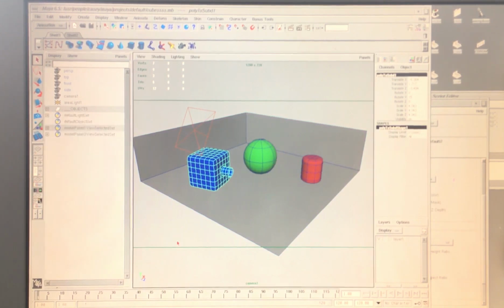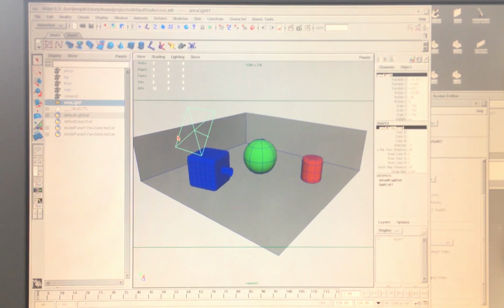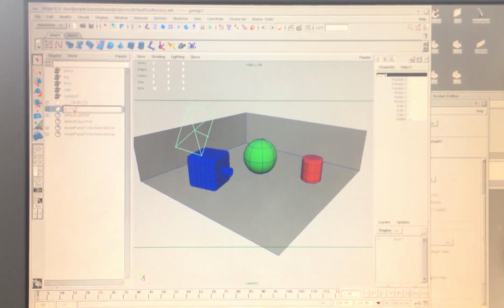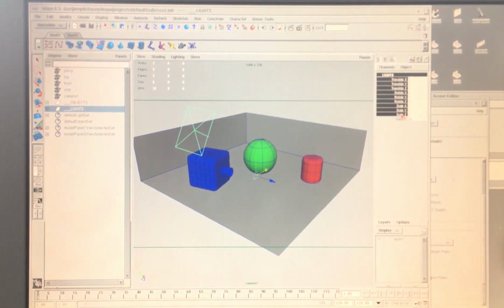This allows me to close this up, and then I've got this cleaner outliner, and I've got this area light. I'm also going to add an ambient light later, so we'll clean this up. So I'll control G, and we'll put it under here, double click, and go underscore underscore underscore capital lights. Same thing. I'm going to drag across here, lock selected. So now I know all my light things will be under here, and all my objects that I want to animate are under here. This is just my own way of organizing a scene, so I can clean up the outliner, because the outliner can get really busy after a lot of items are in a scene.